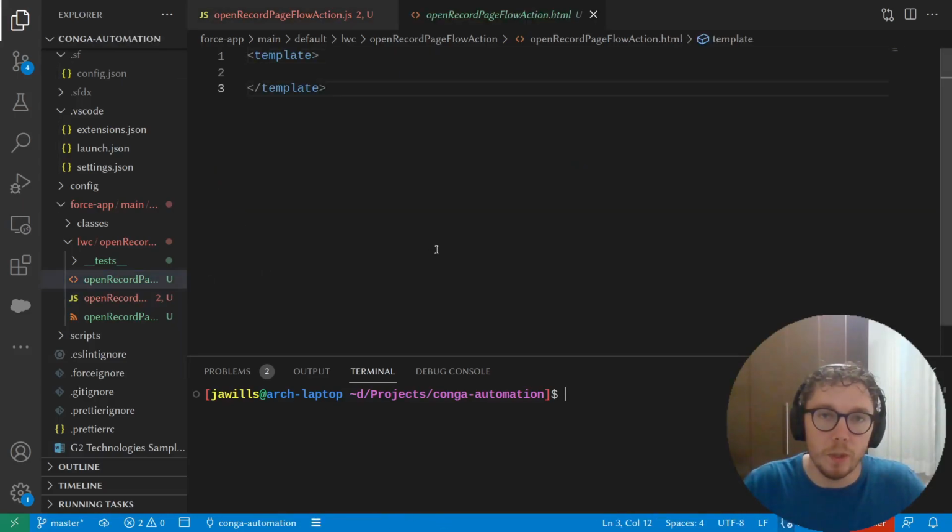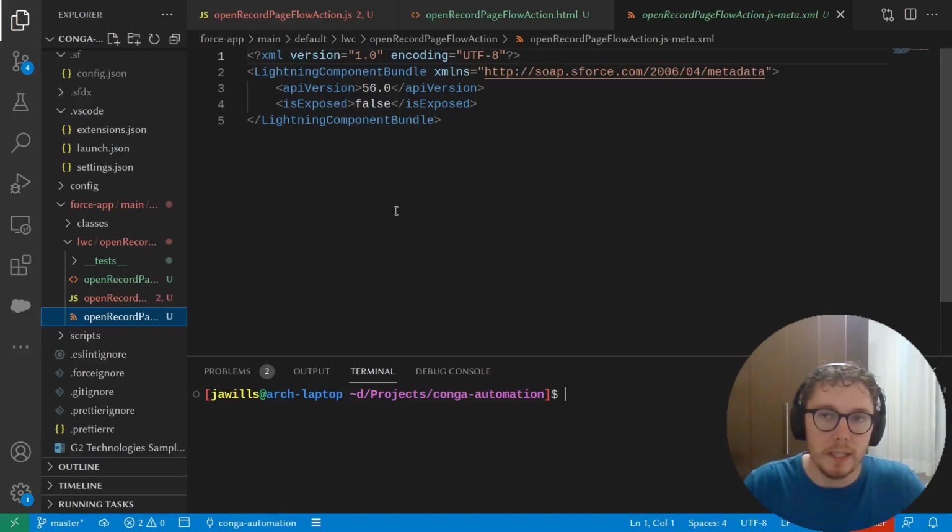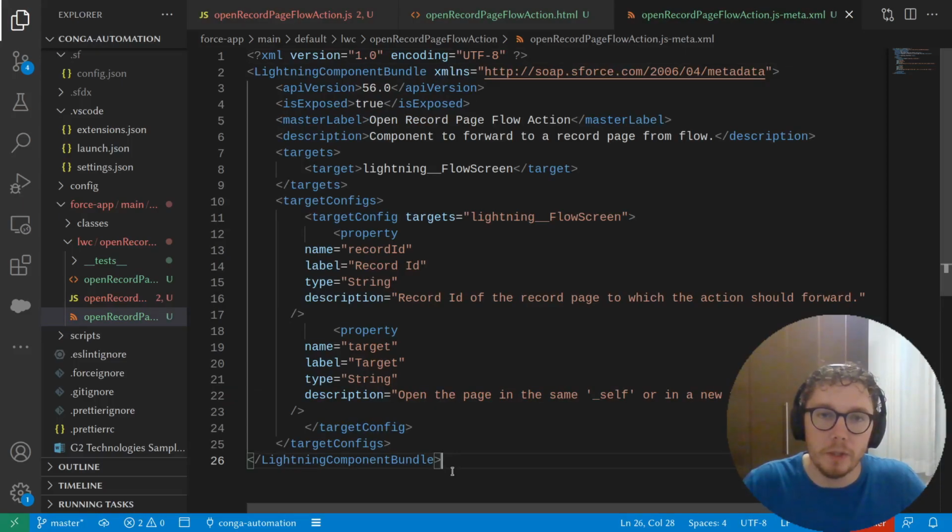The next thing that we'll want to do is add the HTML to this Lightning Web Component. So I'll do so here. And here we have the HTML for the Lightning Web Component. Keep in mind that the HTML here is not critical, but you do need something in here. And the final thing is we need the XML. So I will go ahead and input the XML here. And this XML defines what it is that this Lightning Web Component will do and where it's available.